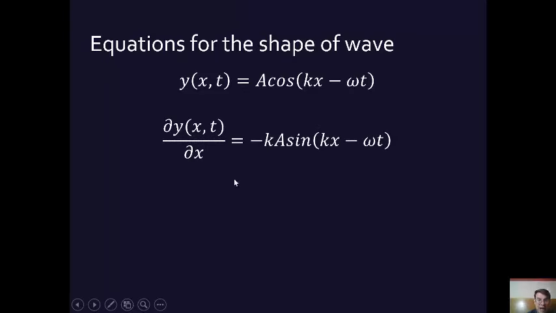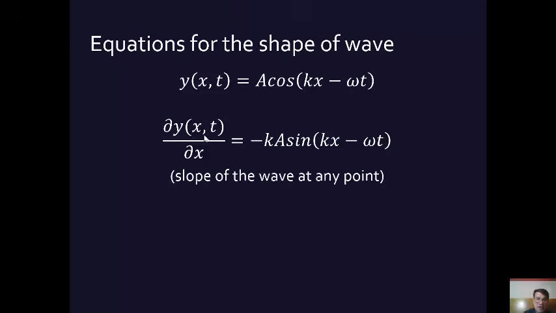A partial derivative with regard to x. And so the derivative of the cosine is the negative sine. The derivative of this with regard to x, this is going to be a constant, disappears. Derivative of this is straightforward, it's k, multiplied on the front, so I have the negative coming from the cosine, k coming from here, a coming from there, sine comes from there, and so on. So there you have it. This equation's not as important as the previous equation, but it basically is an equation that's going to tell me the slope of this wave at every point.